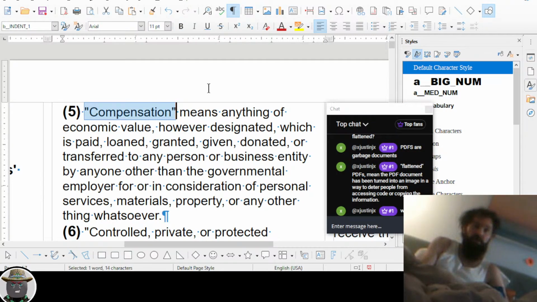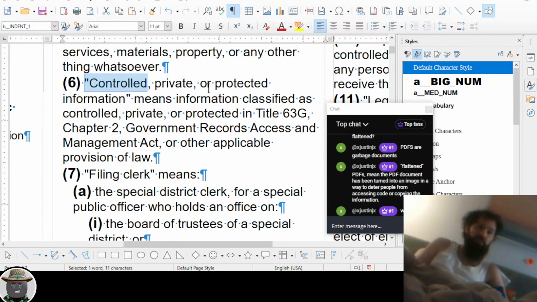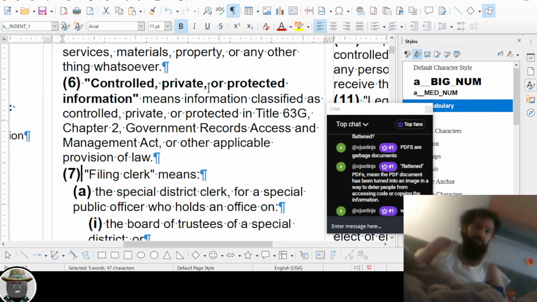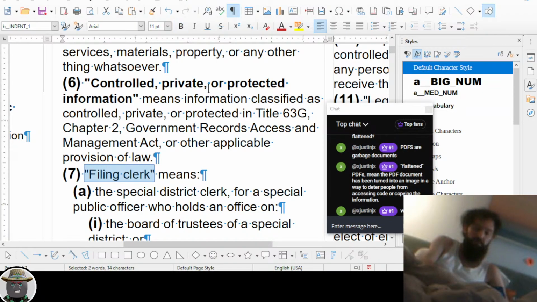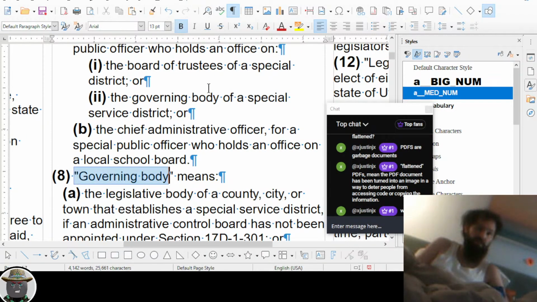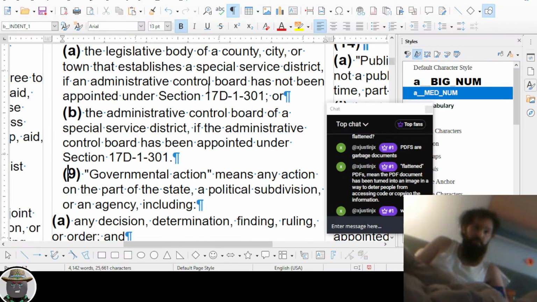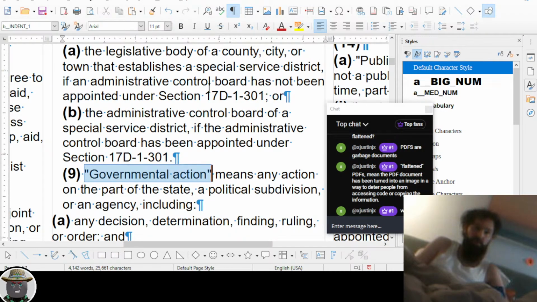What did I say? F8. The definitions are usually just one small section of the chapter, if they have definitions at all. Some of them don't. F8. So there's usually not too many of these to go through and update, but it sure makes it nice when I'm going back and reading, once I've printed these up and I'm studying the information prior to a court hearing.